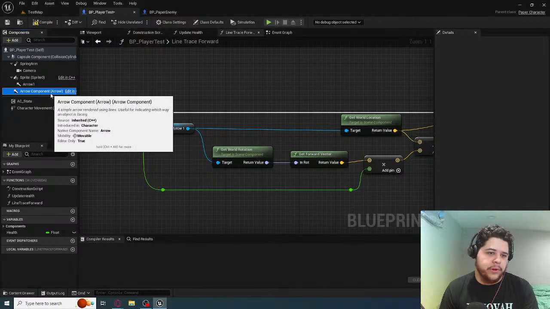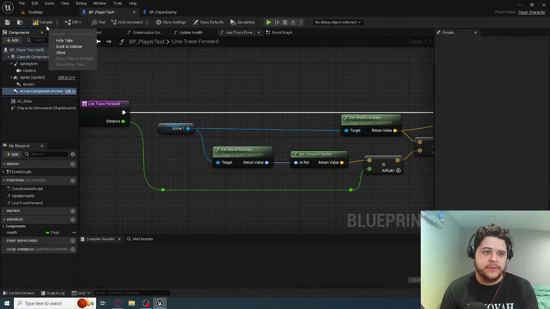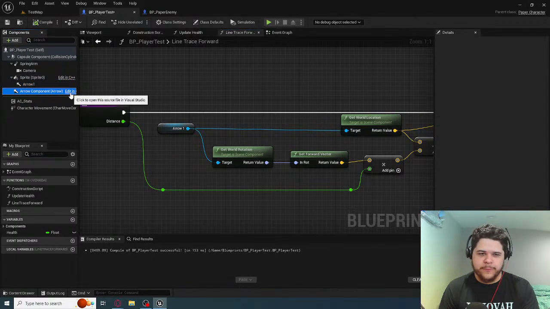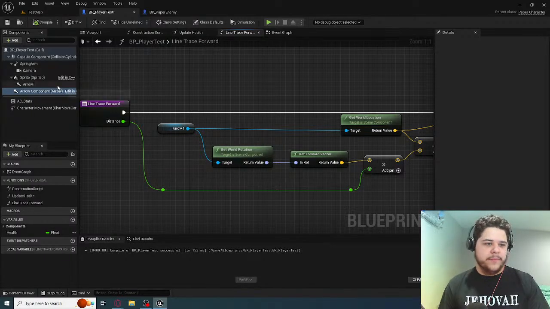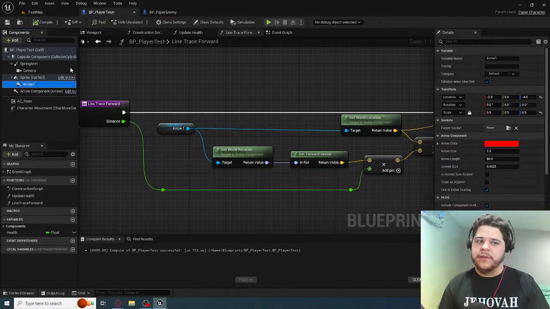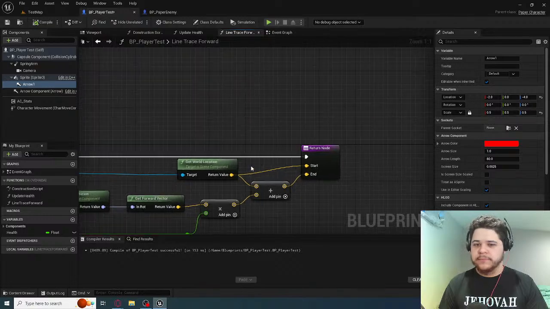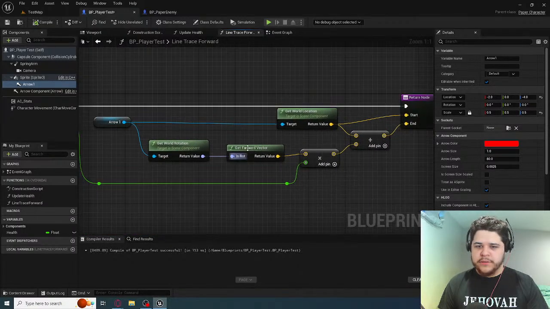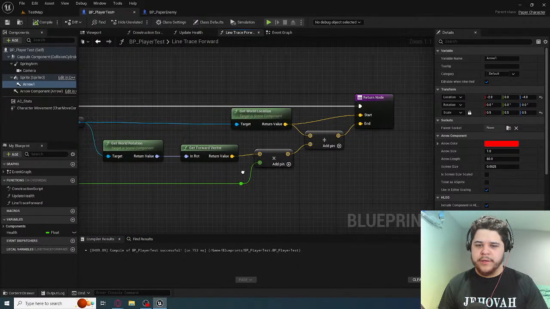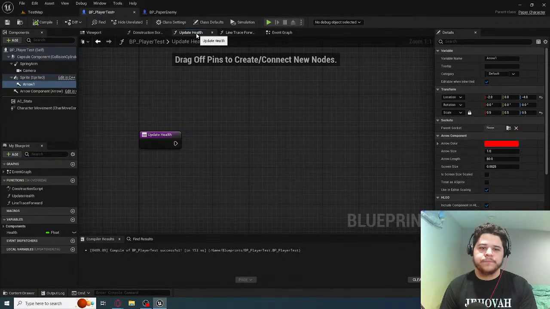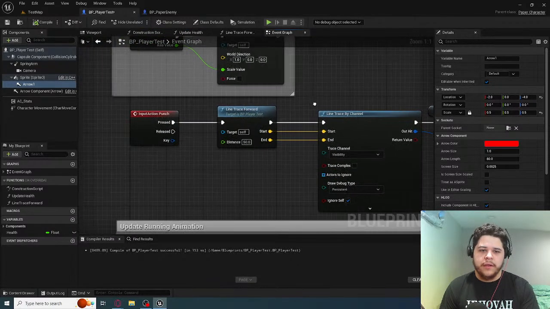I tried using the arrow component, but you can't use it in the blueprint for whatever reason. And I didn't want to go into Visual Studio to edit it and make it work. So I just put another arrow connected to the sprite, and now that works. It gets its rotation, the forward vector for it, multiplies, and sends forward. Update health. Oh, right. I completely forgot about that. I'll get to that again.